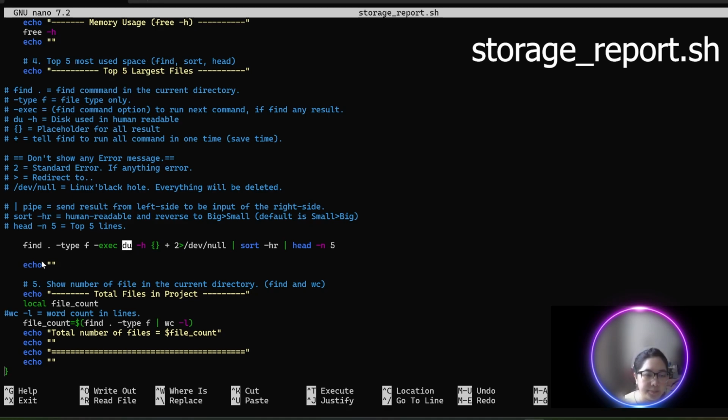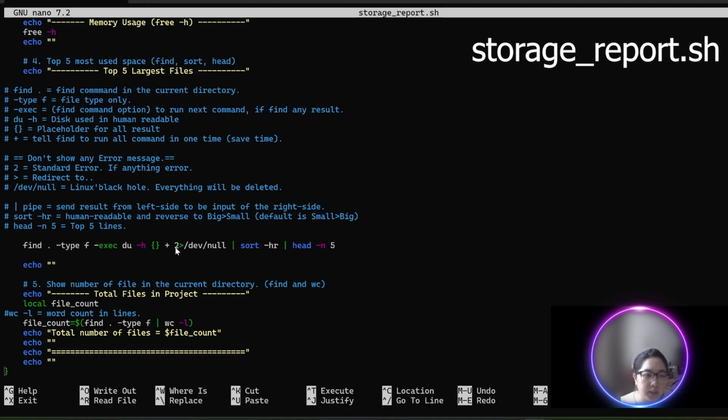The next command is du -sh, which means disk usage in human readable, and the curly bracket is for all results. The plus tells find to run all of it in one go.